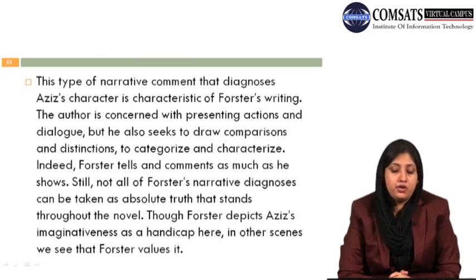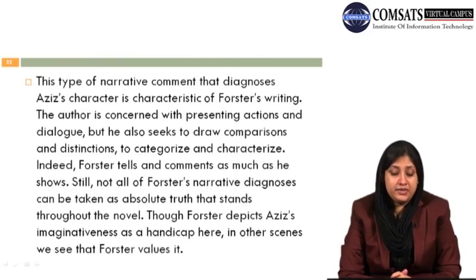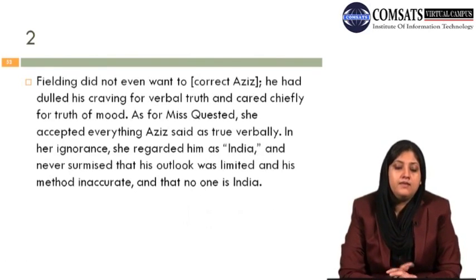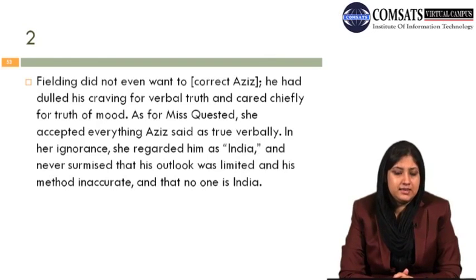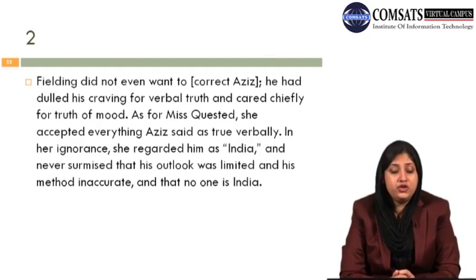Still, not all of Forster's narrative diagnosis can be taken as absolute truth that stands throughout the novel. Though Forster depicts Aziz's imaginativeness as a handicap here, in other senses we see that Forster values it. "Fielding did not even want to correct Aziz. He had dulled his craving for verbal truth and cared chiefly for truth of mood."